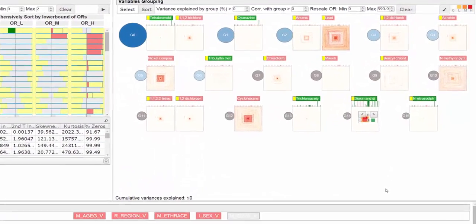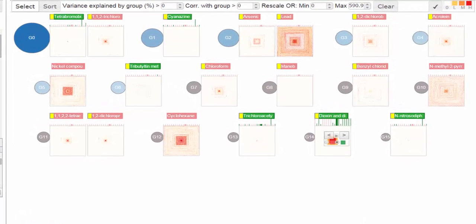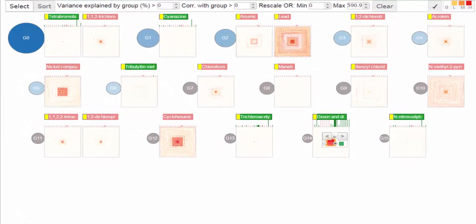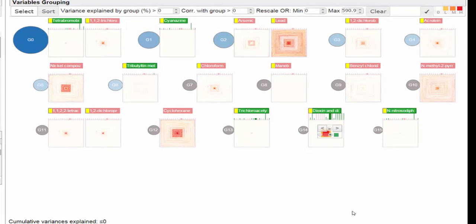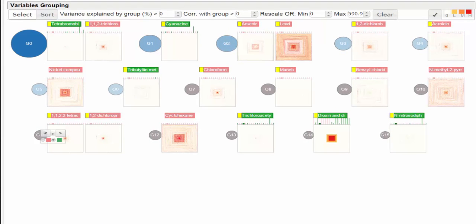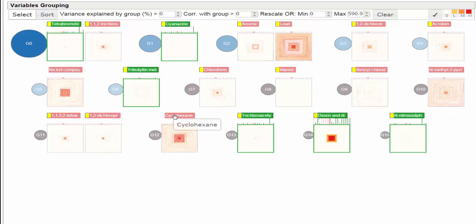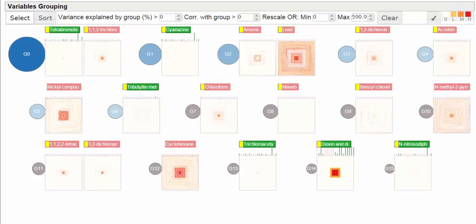This is the variable grouping view. It allows users to examine the correlation and confounding among the variables. According to the information, users can interactively select variables to build models. We notice 3 extra variables in the view. They do not have the small yellow indicators in front of their names. They are variables correlated to variables we selected. We click the red label of cyclohexane, variables confounding it are highlighted in green. We click the green label of tetrabromobisphenol A, and variables confounded are also highlighted.